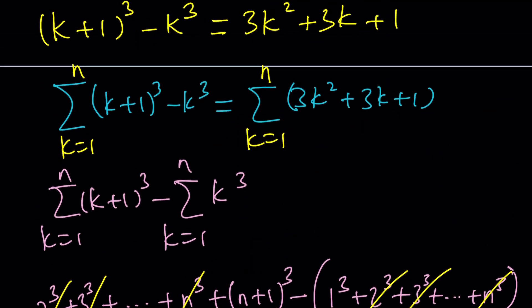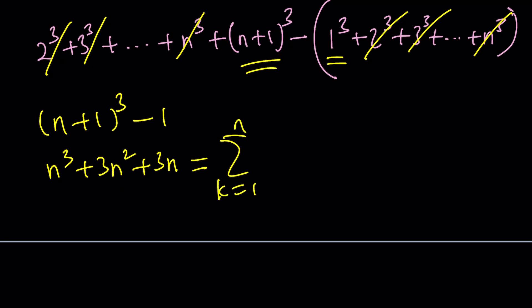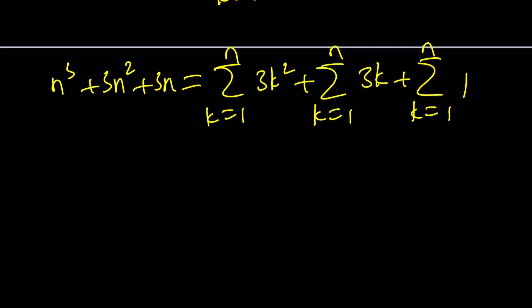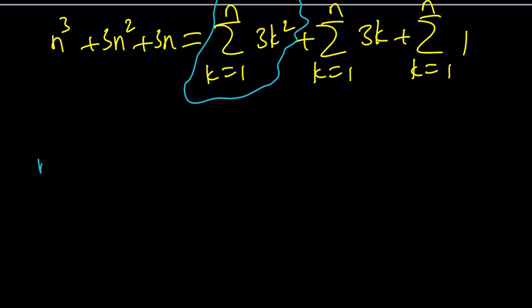And this is going to equal - now we haven't done anything on the right-hand side of our sigma. Let's rewrite it, and I'm going to start working it out. We had 3k squared plus 3k plus 1, remember? But sigma allows us to split these up. So we can go ahead and actually separate these into different terms. So I can write it like k equals 1 through n, 3k squared, and then sigma 1 through n 3k, plus sigma k equals 1 through n, 1. That's a constant, so that's easy to do. Notice that I have an expression in terms of n on the left-hand side. So the right-hand side should also be in terms of n. But here's what we should focus on: because we're looking for sum of squares, this is my goal.